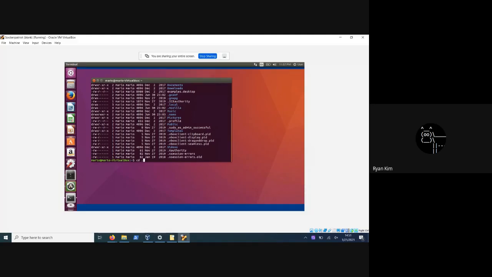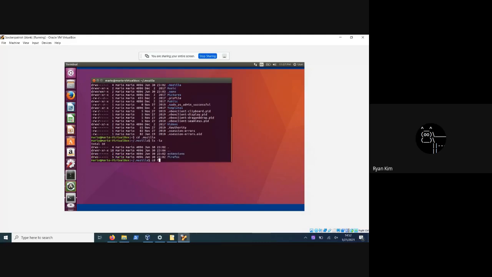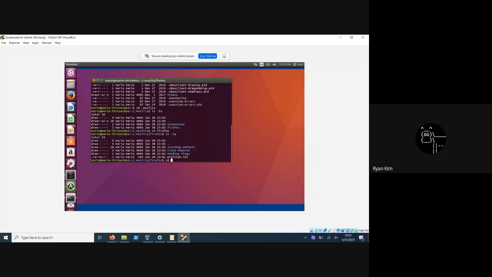And then when you do that, you get to the Mozilla directory. And then you just do the same pathing. So you go to Firefox, then you go to whatever this thing.default is. The other folders don't really have much. So then you just go to this.